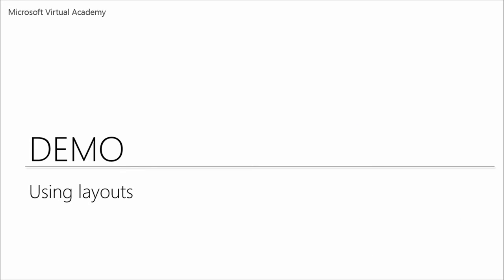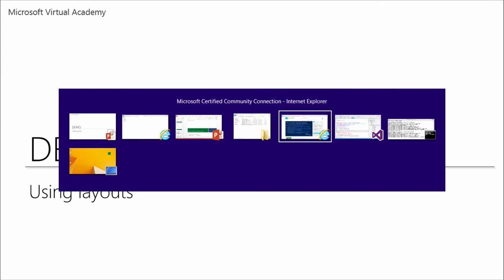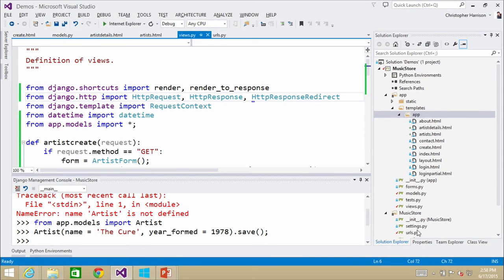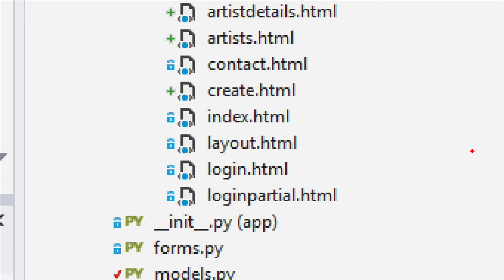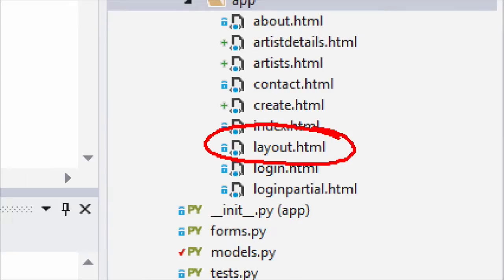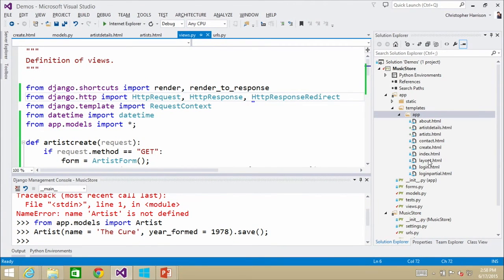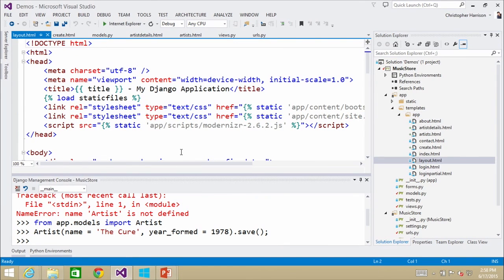Or to bring all of that together, let's go back to Visual Studio and take a look at things. You're going to notice inside of here that we already have a little file called layout.html. If we open this up, you're going to notice that this has already been built for us. In fact, it's going to be using Bootstrap, and we'll get to all of that in just a couple of minutes here. Now, here's the cool thing, it's already there.